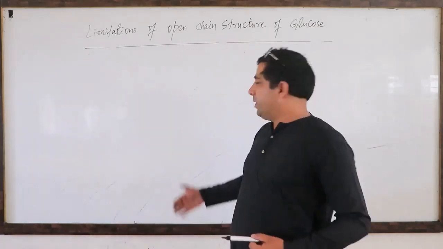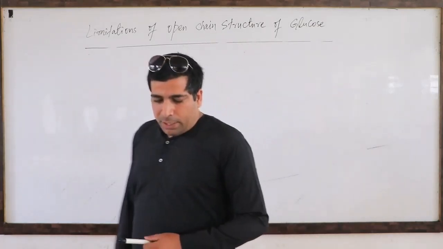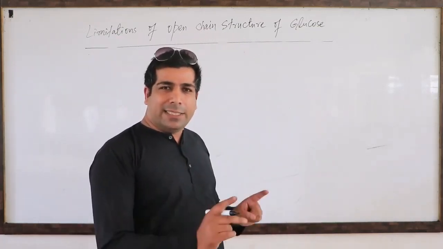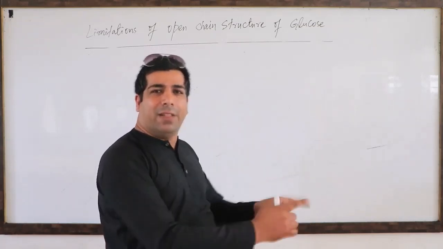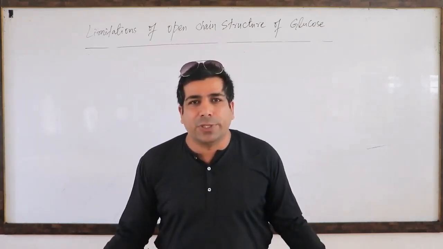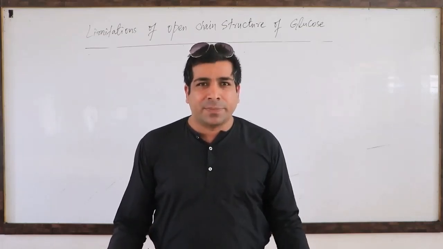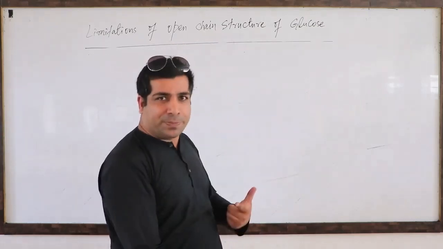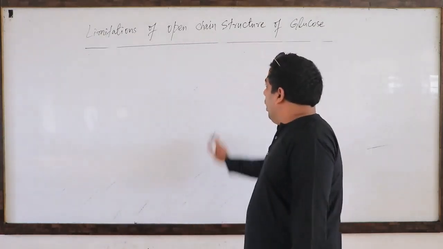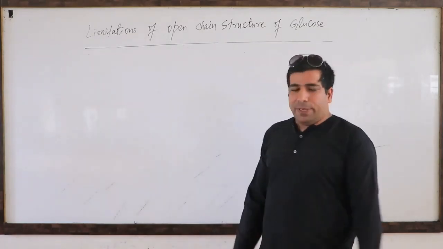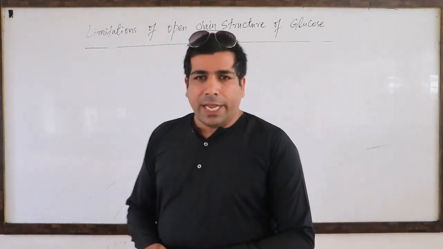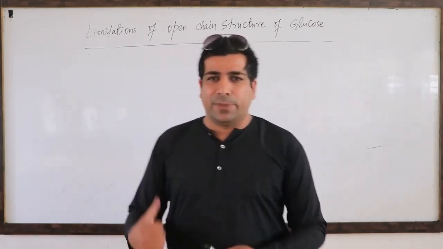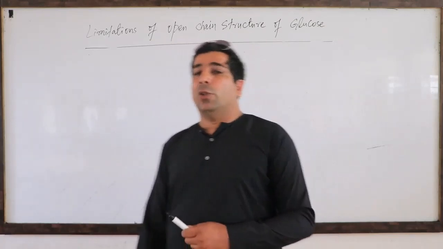And the last point which we discussed was, we say that glucose has an open structure, but in actual it exists in 2 crystalline forms, alpha D glucose and beta D glucose, with different melting points, okay, with different optical activities like degree of rotation. Okay, now this was all about the limitations. I hope you have understood, and we will further discuss those anomeric forms, optical activities in this particular chapter. Please make note of that particular thing.